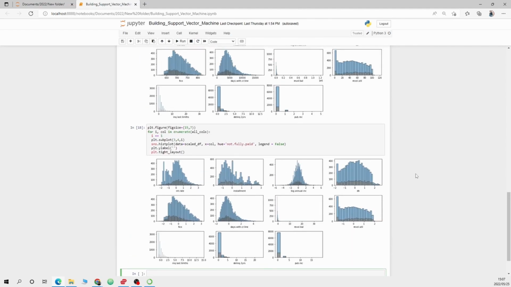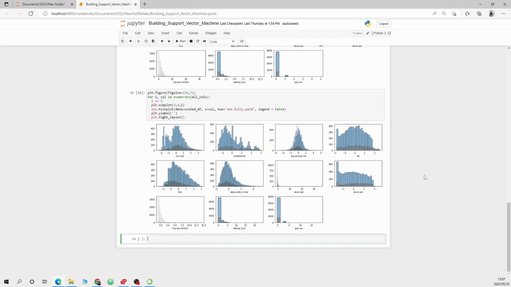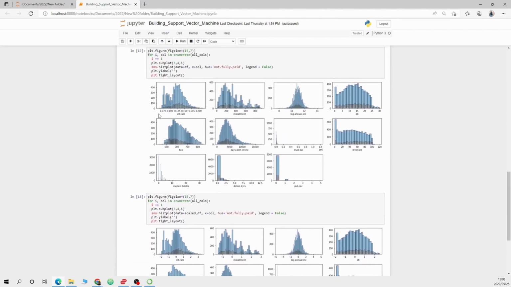So again, the standardization assumes that, of course, your data follows a Gaussian distribution. So standardization works well for data which already is in its normal distribution form. For example, if you look at log annual income, the mean is at 0, and now we've got equal standard deviations on the left and on the right.